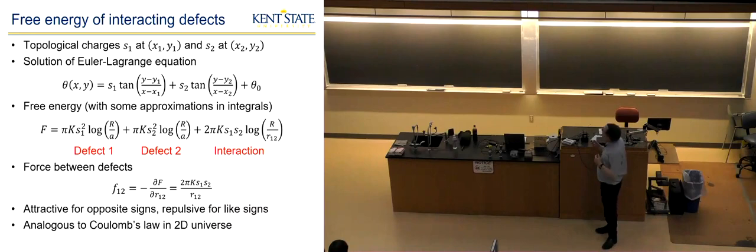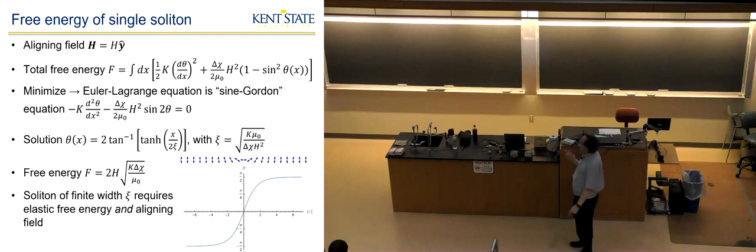What about for solitons? For solitons, here I need to add a special feature. I need to add some kind of magnetic field or electric field, something which makes an anisotropy so that the director tends to align in some direction. Okay. Then, the free energy is going to be the combination of the elastic free energy plus the magnetic free energy, like what I was showing you for the Fredericks transition yesterday.